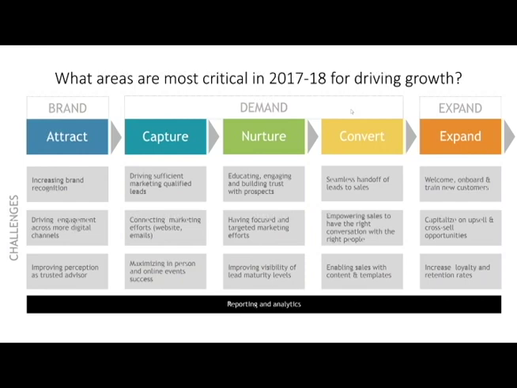So, Scott, if I could jump in just a quick second, because we had a comment here that was submitted, and I want to get your perspective on it. Somebody mentioned that this buying journey seems more focused on maybe regular consumers and not so much business to business. Do you have a perspective on that?